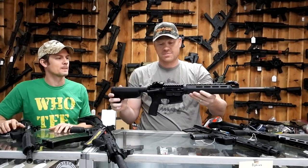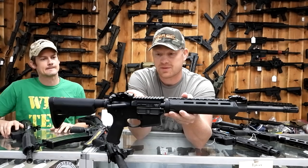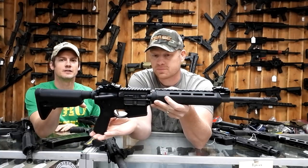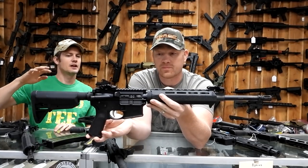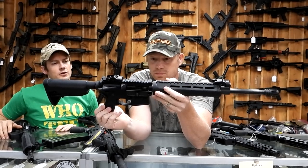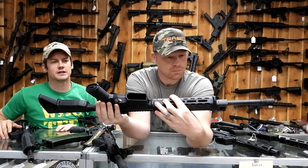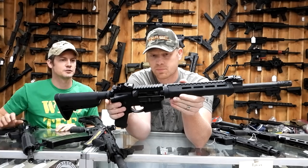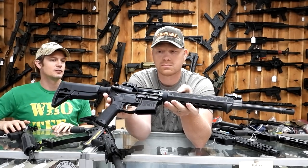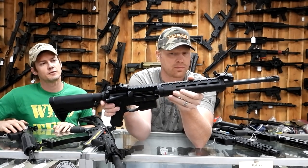This one I have never shot, but I know people that have one and highly recommend it. This is a Springfield Saint. They come in three models: the Standard Saint, the Saint Victor, and the Saint Edge. The Edge has a lot of different receiver components, different handguards, barrel, and all that stuff. It's a really popular line right now — a lot of people are getting Springfield Saints. The Springfield brand has just been really good this year about cranking out product. Even with all the craziness that's happening, they're still cranking out product, and shops are getting it all over the country on a pretty regular basis.